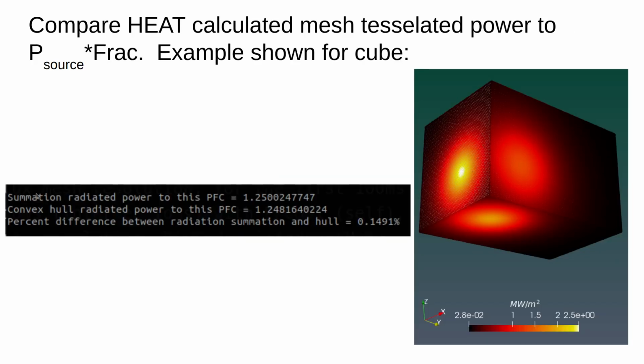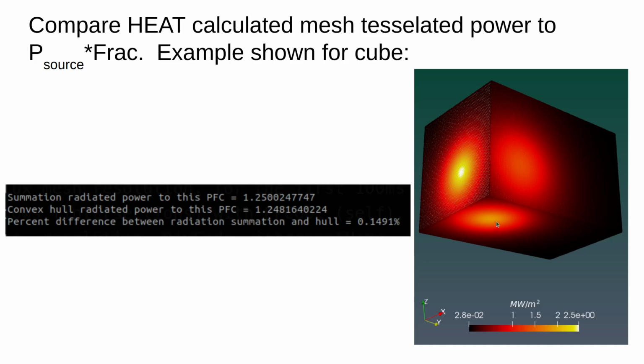You can see if we add up all the radiated power to the PFC, adding up all of those mesh element megawatt per meter squared times the areas that land on this cube, for that example where we have the power source in the middle, and then compute the convex hull radiated power. We're basically taking how much of this power for each point.